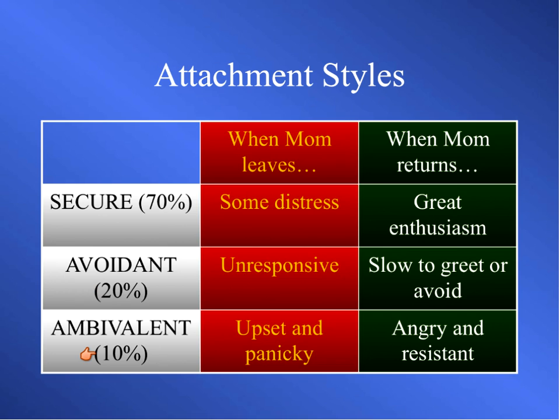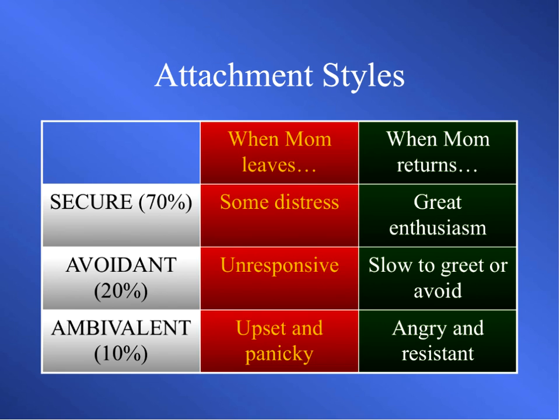samples, and then 1 out of 10 in the ambivalent category. I built the columns here by looking at the reaction of the child when mom leaves that laboratory setting with the toys and the books and the balls and other things. And I look at what happens when mom returns. So if we do this, it gives us a nice way to compare and contrast these different attachment styles from Ainsworth's research. So what did she find?